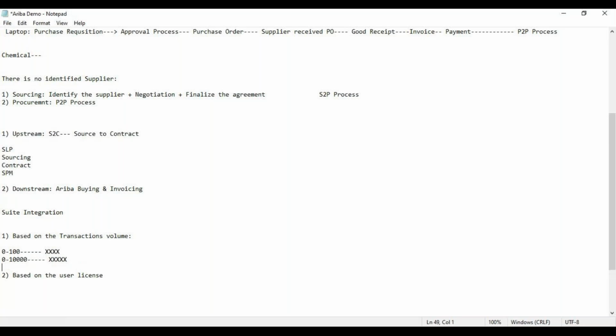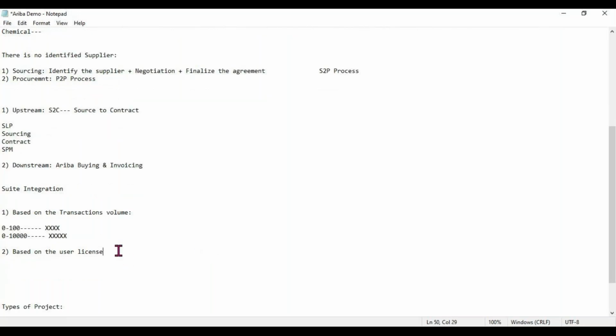So this is one parameter that is driving the Ariba license, and apart from that, it is also driving based on the user license as well. Okay. So let's say as a client, if you are going to give the Ariba license to only 50 users, then in that case you may have to pay a certain amount to the Ariba company.